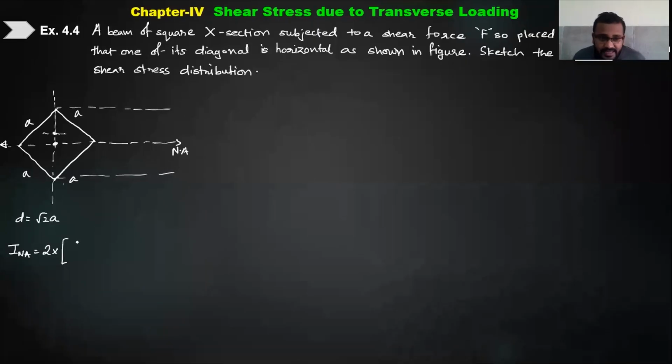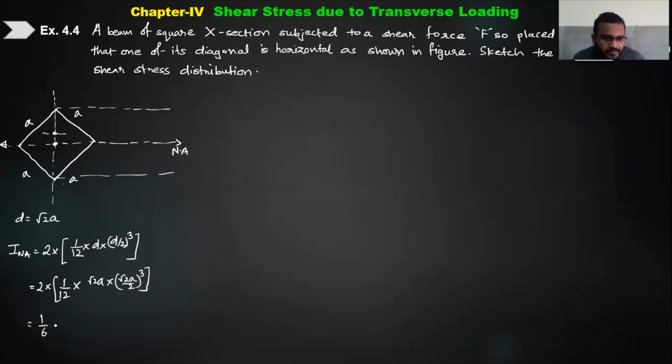तो ट्रायंगल का इनर्शिया अबाउट बेस is 1/12 into base, base is nothing but the diagonal, and height is diagonal by 2 का cube. Are you understanding this? bh cube by 12 होता है ना. b is nothing but d and h is nothing but d by 2. बराबर. अभी इसको सबको a में कन्वर्ट करेंगे तो क्या हो जाएगा? ये 2 को ऐसे ही रखता हूँ. ये 1/12 into डायगोनल को मैं लिखता हूँ √2a, एंड ये हो जाएगा √2a by 2 का क्यूब. बताओ ये कितना आएगा?